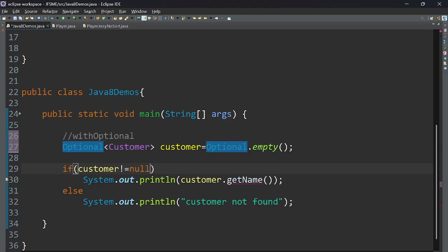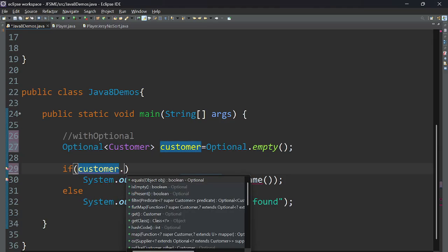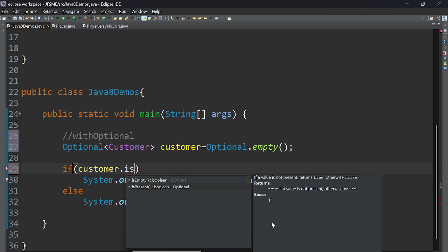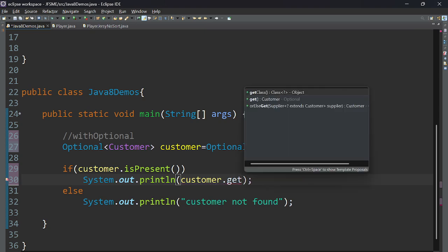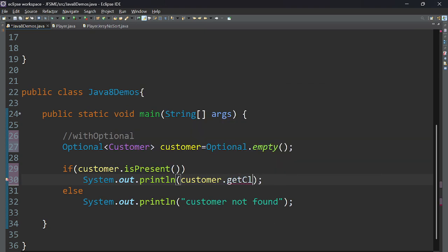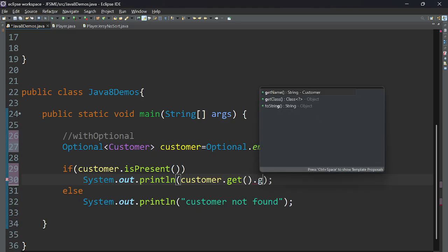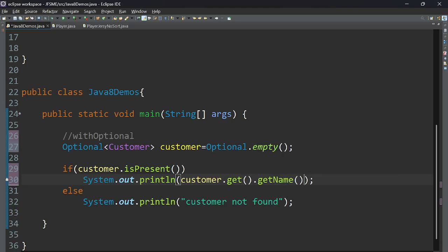So what I can do is, if customer.isPresent, then I will do customer.get().getName(). I have to do .get, so this gives me the customer object, then getName. If it is present, then I can do that. And if not, I can simply say customer not found.